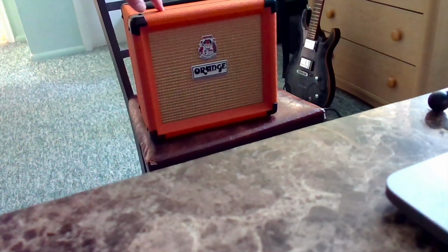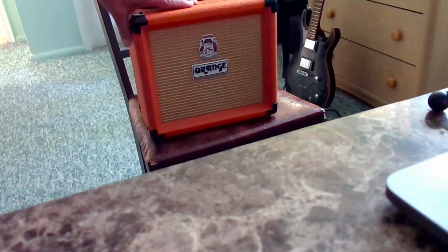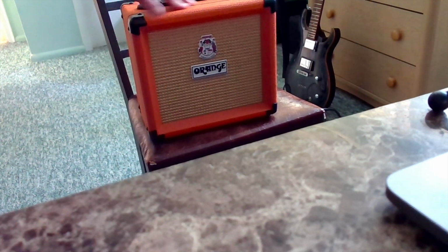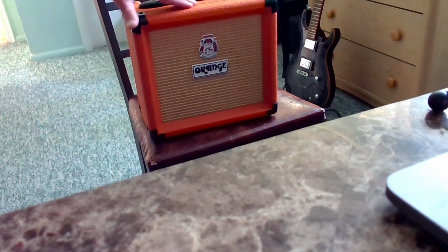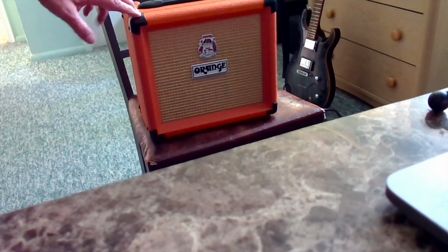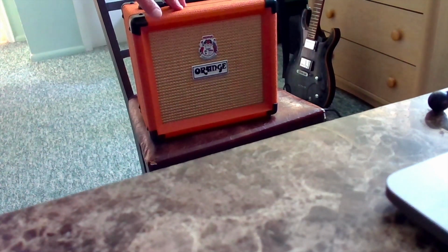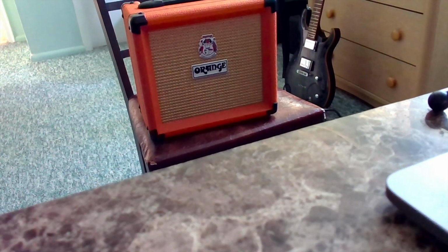It's a single channel amp, and again, it has a nice heavy duty vinyl covering to the cabinet all around this thing with these black plastic protectors on the ends of the amp. So it's an attractive looking amp. It comes in this traditional orange color or black. I like the orange to stay traditional, so I ordered the orange.